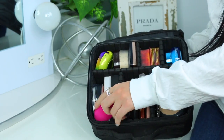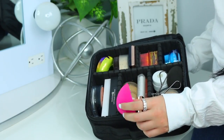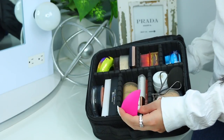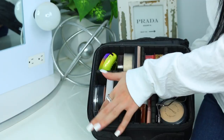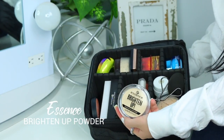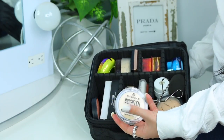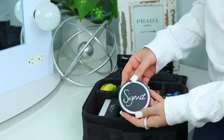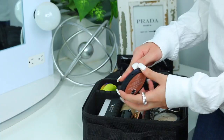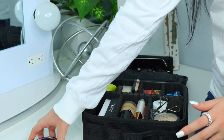So in this far compartment, I just have my Sigma 3D HD Blender. I've been loving this blender for concealer and baking - it's so convenient with the way that it shades and it also blends things out so nicely. I also have two powders in the side right here: the Essence Brighten Up Banana Powder, which I've also been loving - it's super inexpensive - just to brighten up my under-eyes. And I'm also taking this blush right here, the Sigma Corde Rosa Aura Powder, a really pretty blush that I feel will go with a lot of looks.